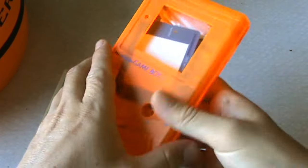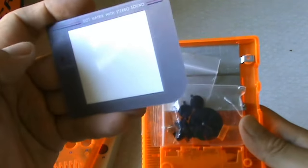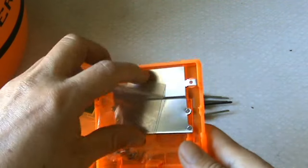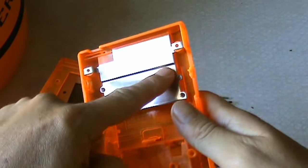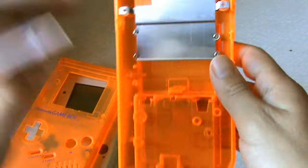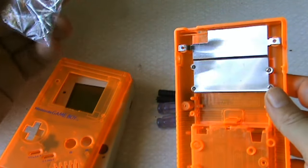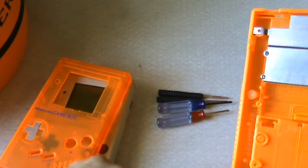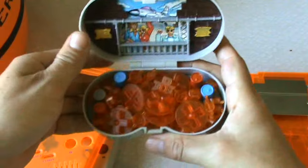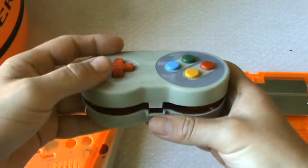This is what you get when you buy one of these shells. You get a screen protector, which is already dinged up and scratchy, which annoyed me a bit. You get new buttons, which I won't be needing — I'll show you why. You also get a metal piece — I'm not sure if it's for heat deflection or what. Of course I'm keeping that. You also get screws, which I won't be needing either. I actually have a big set of see-through orange buttons I bought years ago.